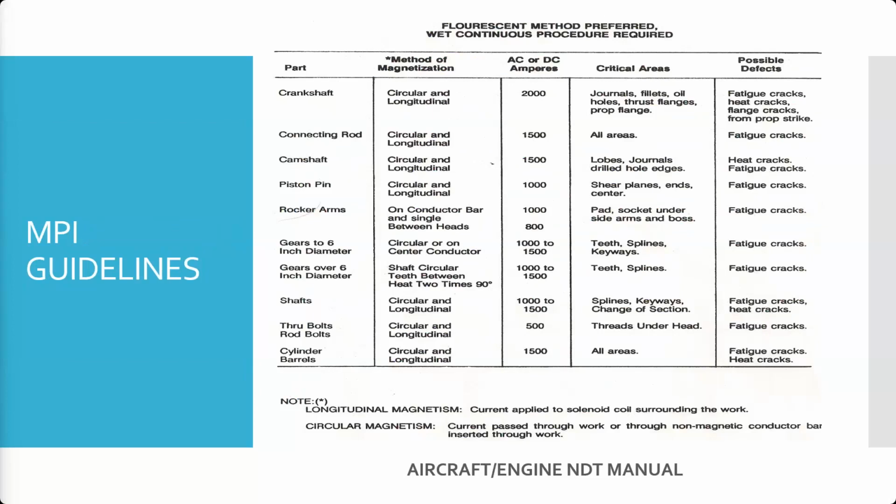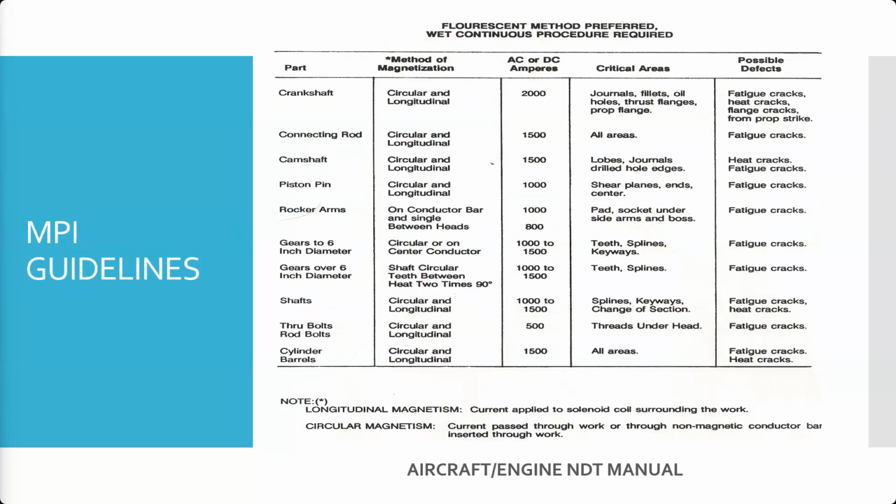Moisture gets in between the bearing, the journals, and the crankshaft bearings, or the journals and the connecting rod bearings, right? And then creates little moisture pockets in there that can rust the journal areas. So, looking at corrosion and that kind of thing. Connecting rods, they get a lot of abuse, fatigue cracking, that kind of thing. Camshaft, the lobes, the journals, right?